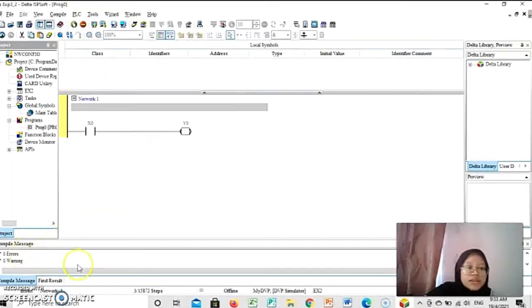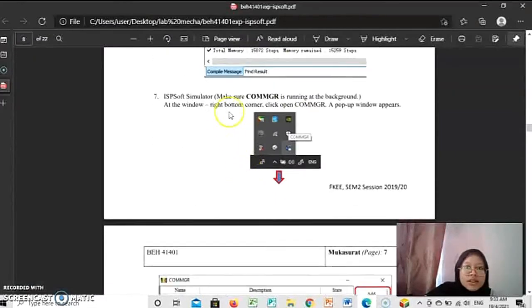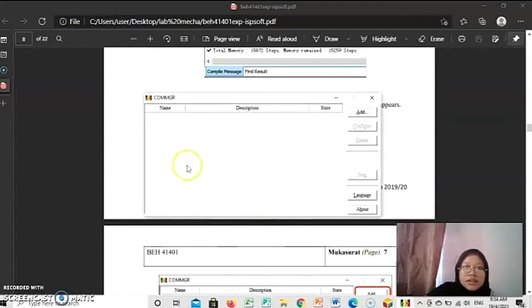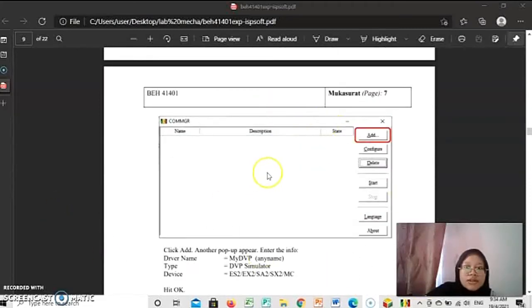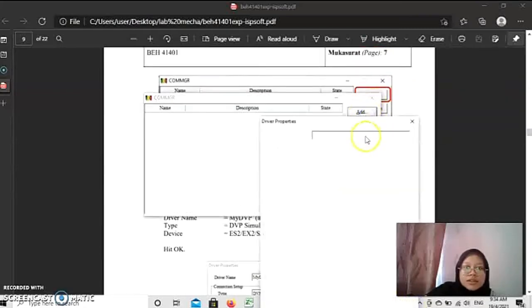So there is no error or warning, and then click COM-MGR at the bottom, open, and we need to add this. Add.